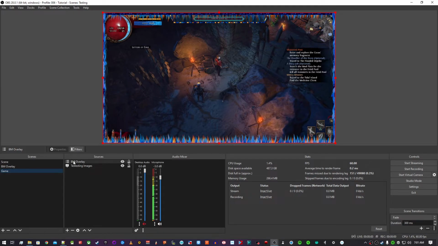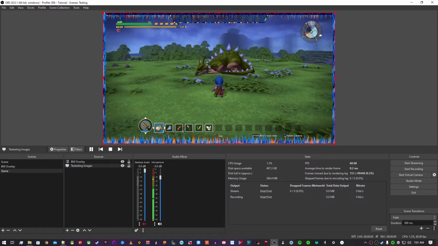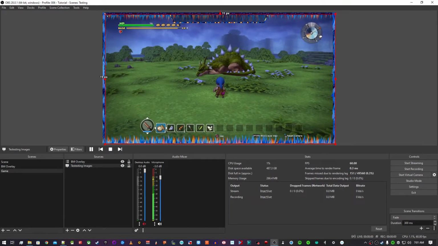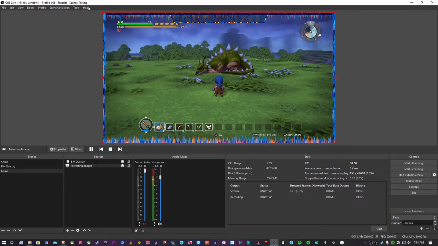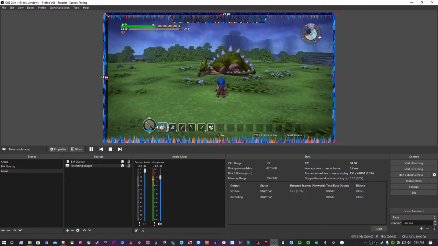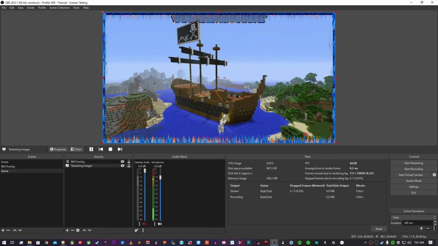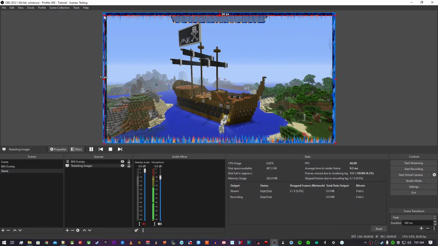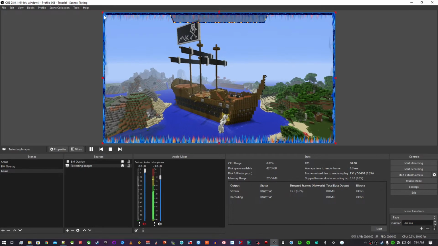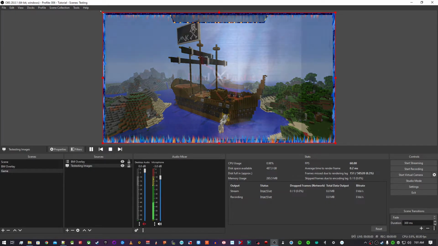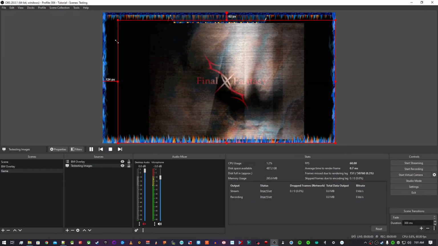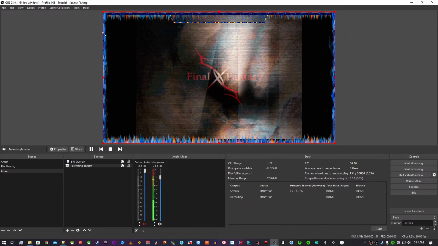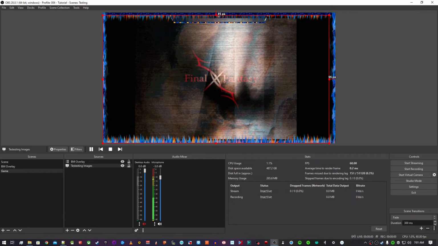Now, you may want to actually take your scene here and ever so slightly there we go. You have to I guess hold control, or I'm not sure. Okay, it's hold shift. So I'm going to just bring this down ever so slightly.